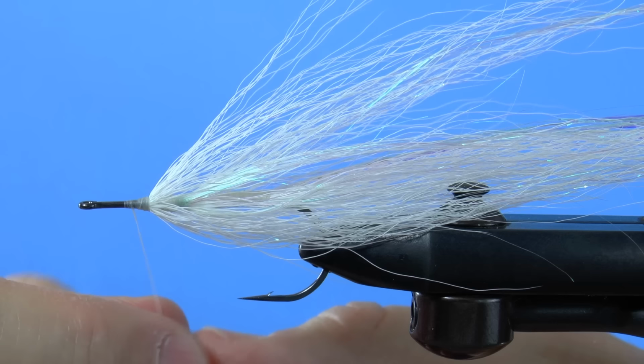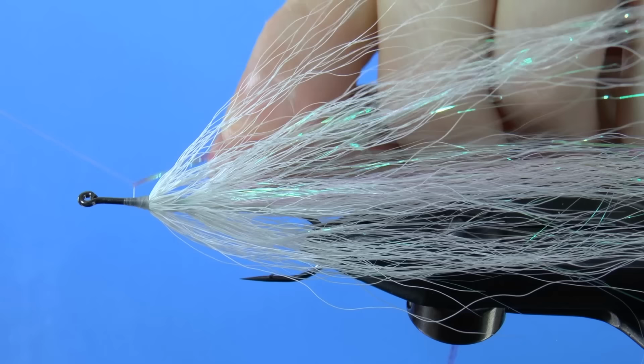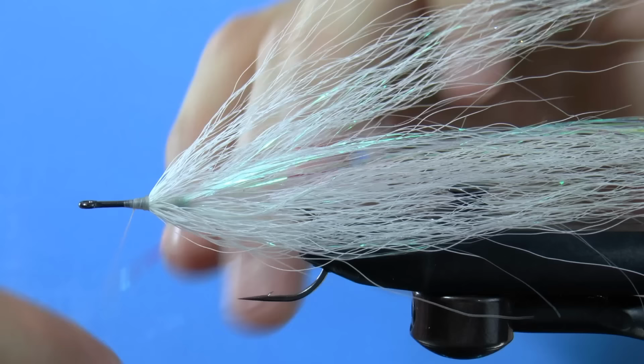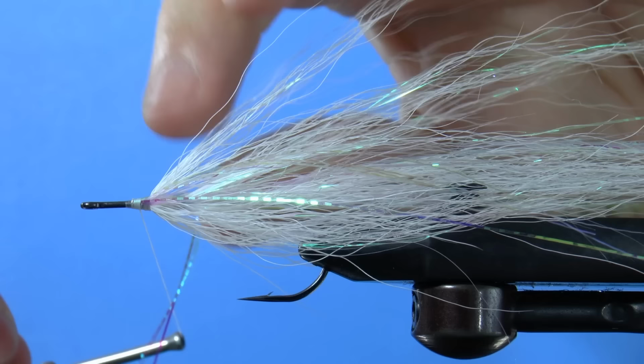Now let's add some lateral line material here. Fold it over just like in the tail section. But you want to have about 2 inches of overhang here so that the tips of one section will extend a little past the tail section. And do the same on both sides. With some color combinations, I'll tie more flash here and tie it in more on the top in a fan shape. For this color, I like it a bit more subtle and on the sides.